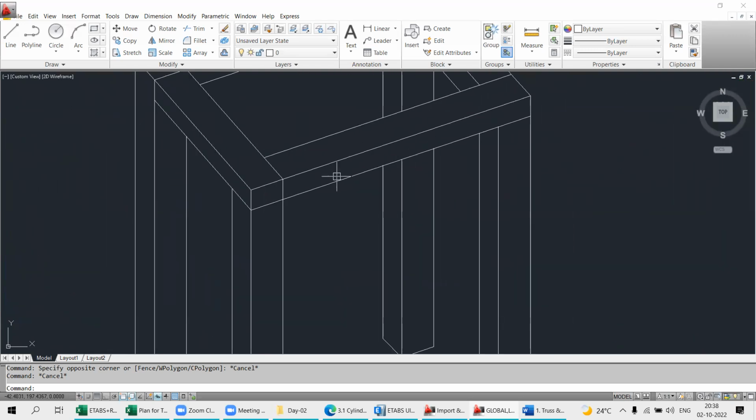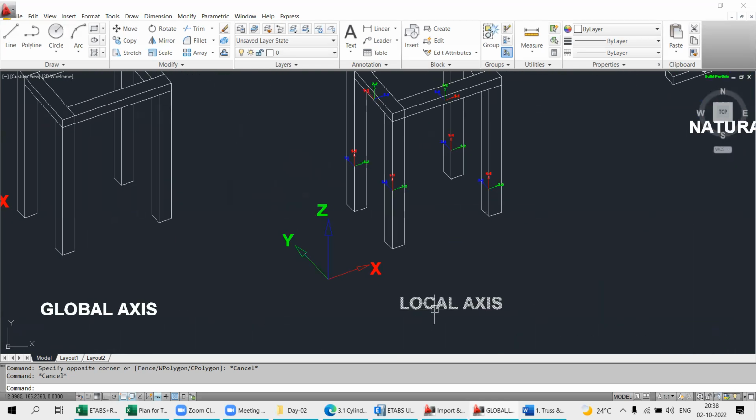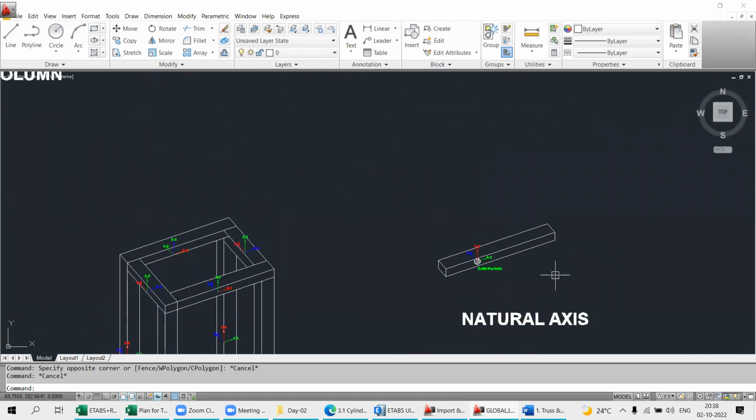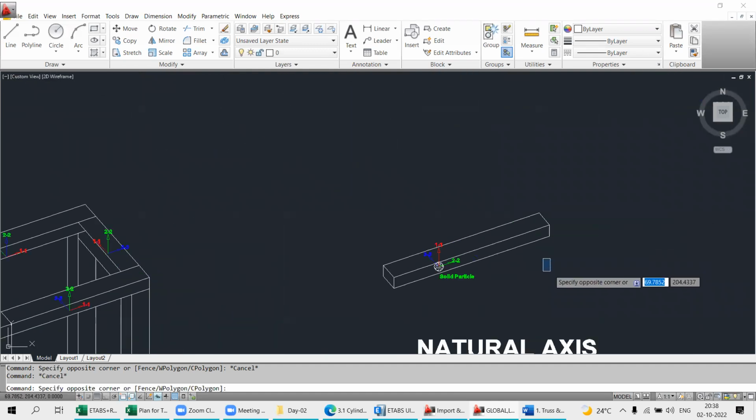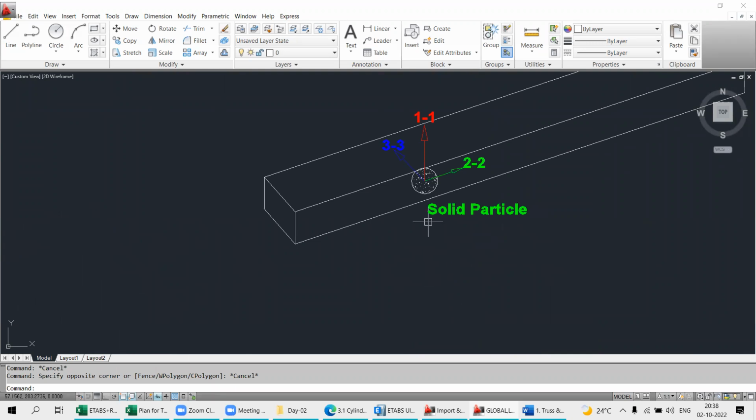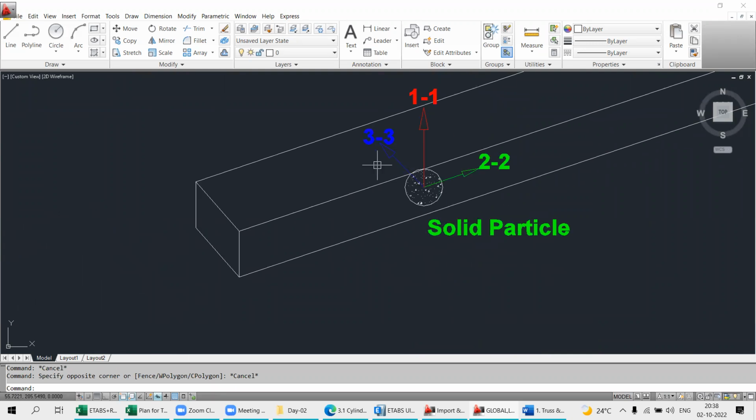Each individual element should also have its own axis to define length, width, and depth. That we call the local axis. But when you consider an individual element, it is made up of small particles. That small particle also has its own axis because it is 3 dimensional.